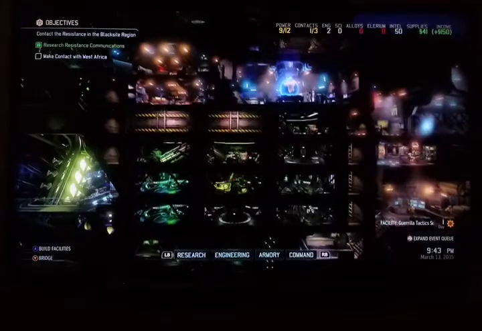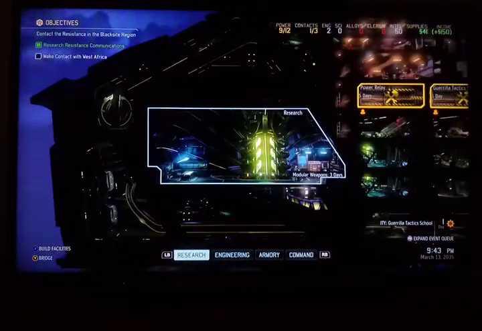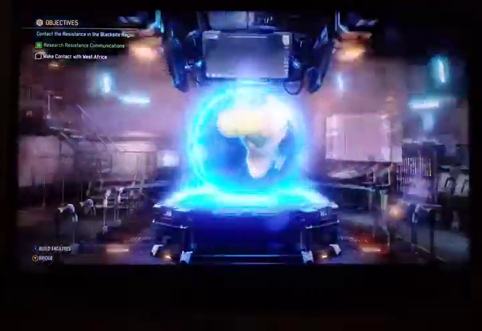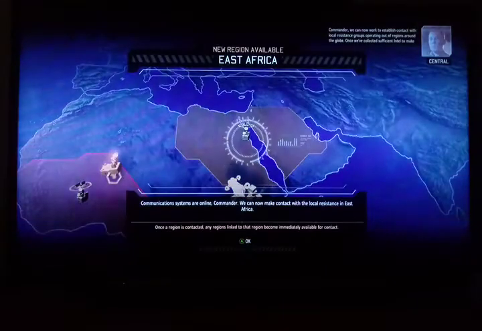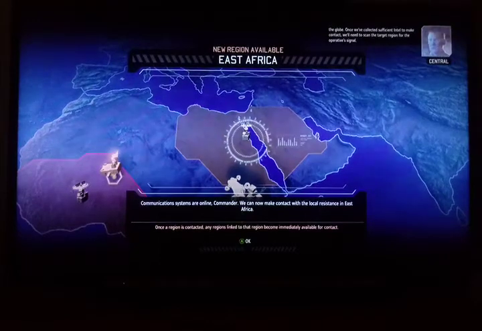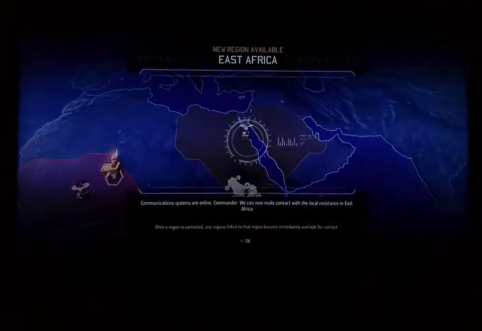Yeah, well, doesn't matter. We're here. Research is being done. One day for the guerrilla tactics school. Oh, I gotta change some brightness settings here real quick. We can now work to establish contact with local resistance groups operating out of regions around the globe. Once we've collected sufficient intel to make contact, we'll need to scan the target region for the operative signal. Yeah, better?